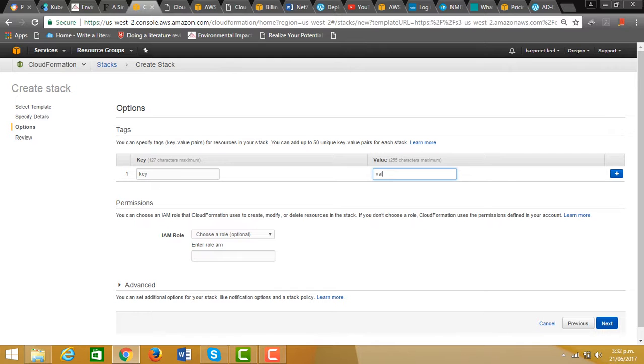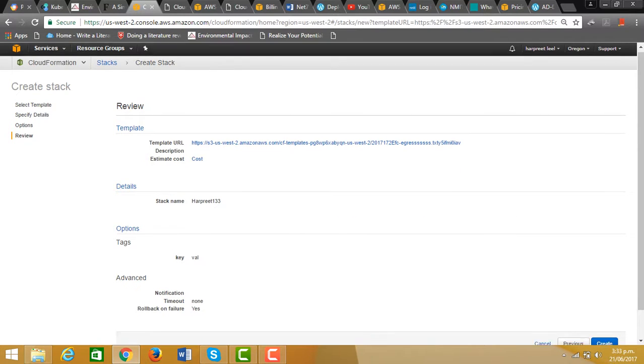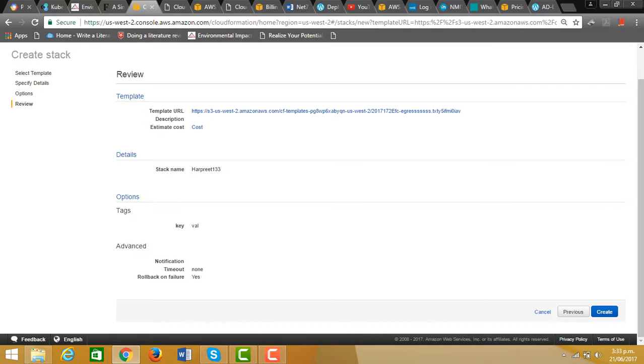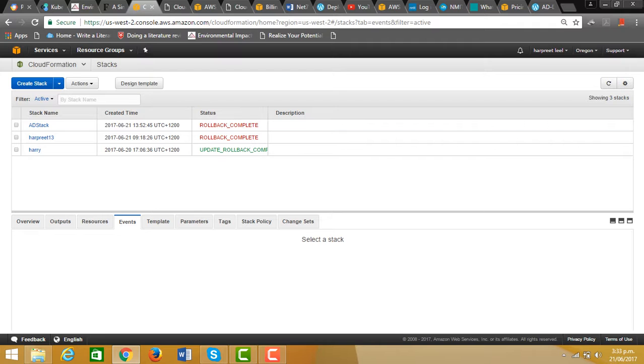Click next. You can give the key values or you can leave it. Now you can review here. Now click create. As you can see, create in progress is here.